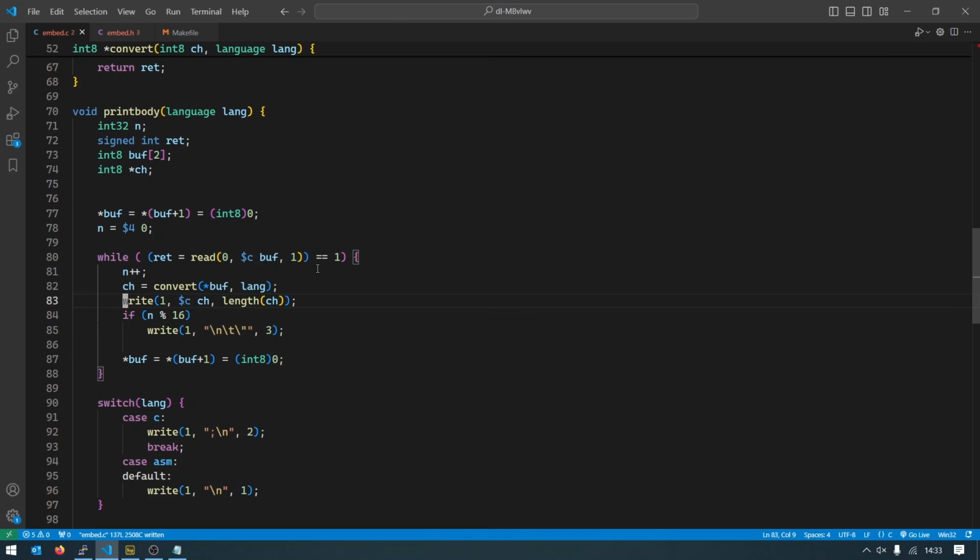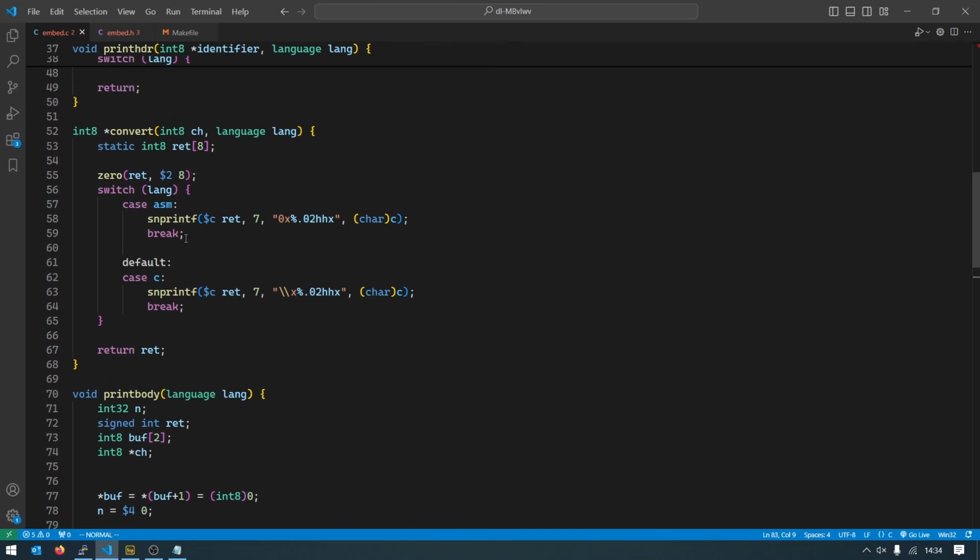So we read a byte. And we try to convert it. Right, we'd never change these to CH. It's tricky when you have a collision of variables.